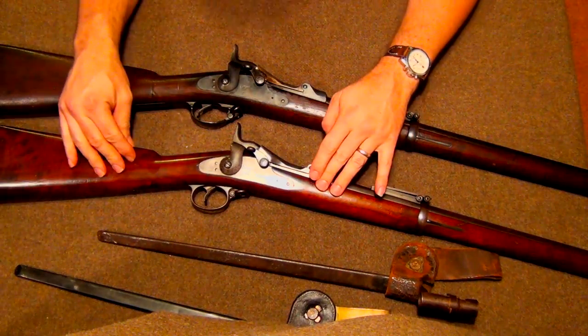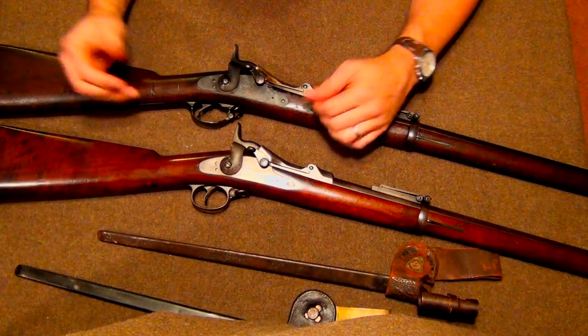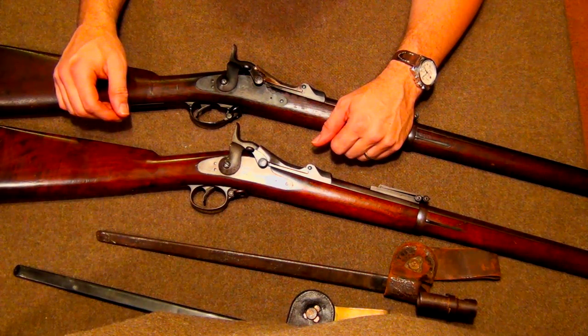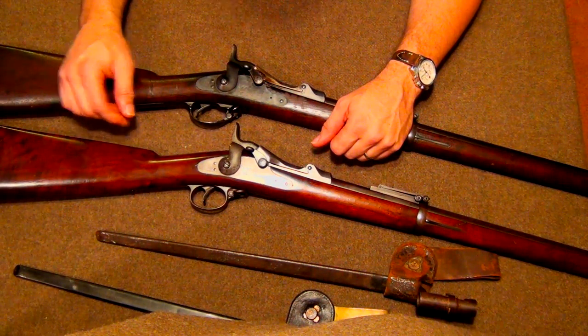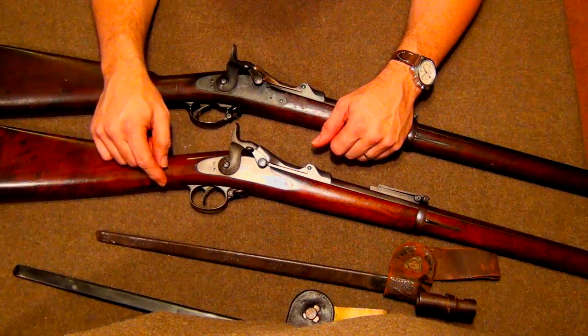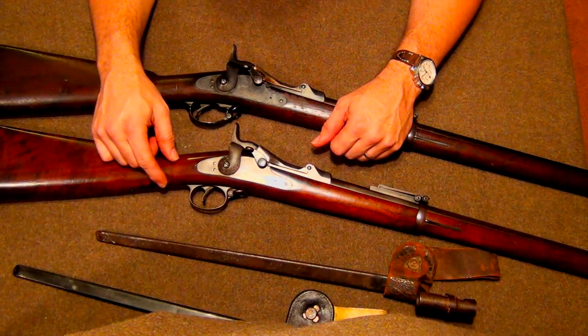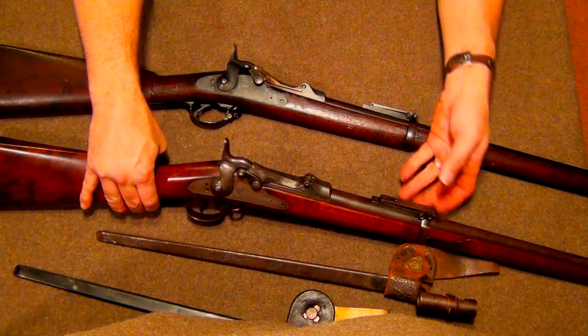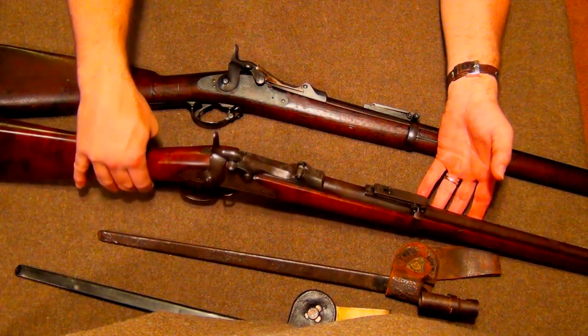So mine was made the very last year they made them. His was made in 1887. Why is his in such better shape than mine? I don't know who owned mine before me. This could have happened during its military service, or it could have lost most of its finish in a private collection. These were not prized by a lot of people. These were cheap surplus arms for a while.